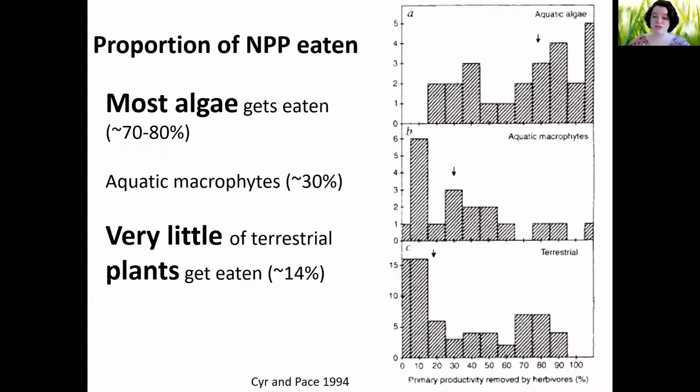In upland terrestrial ecosystems or in emergent marshes, typically very little of the vascular plants gets eaten. These plants are typically larger than the things eating them, structurally complex with large inedible parts, and often have anti-herbivore defenses. This also means the plant biomass does tend to accumulate in these ecosystems. Submerged macrophyte communities are often intermediate, with about 30% of NPP getting eaten by herbivores.